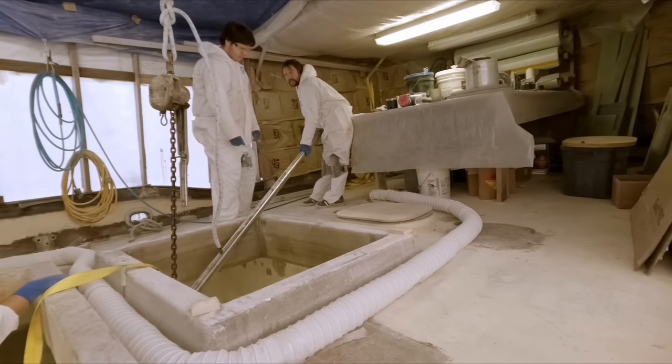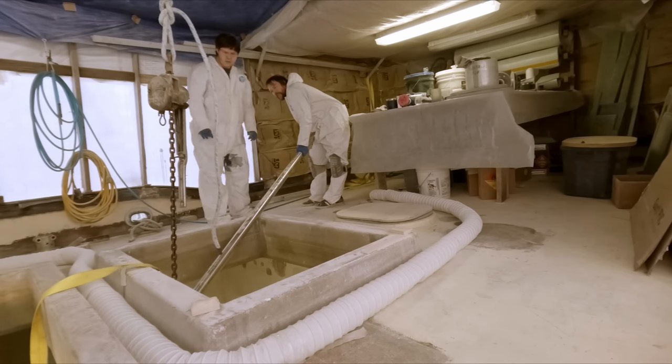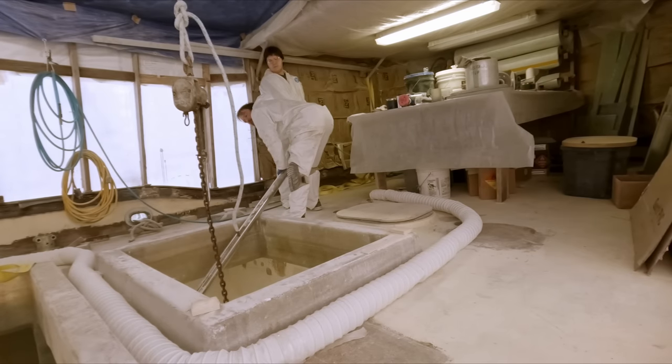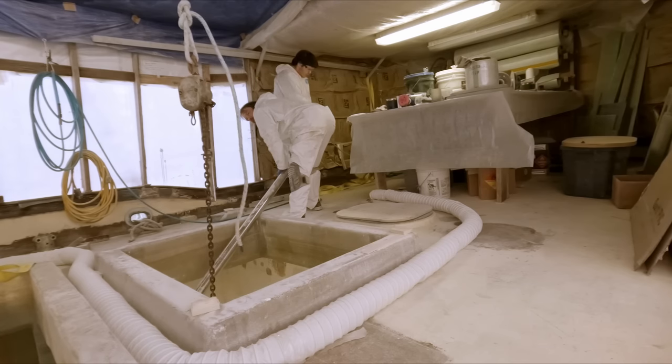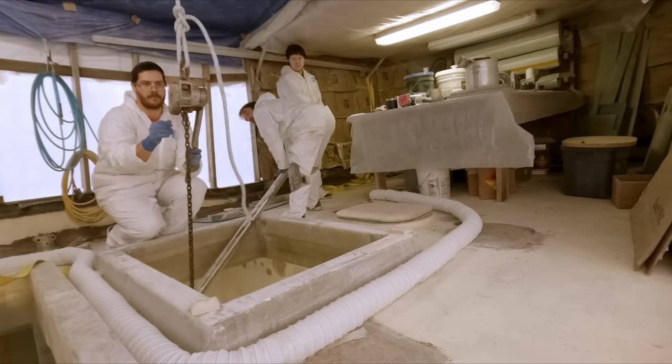Okay. It's just teetering now. So, yeah, if you can unhook your hook. Yeah. Now, just kind of reset that, huh? Yep.